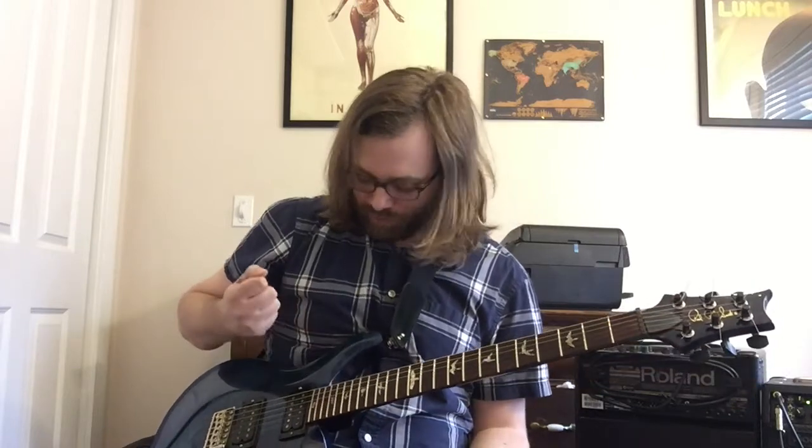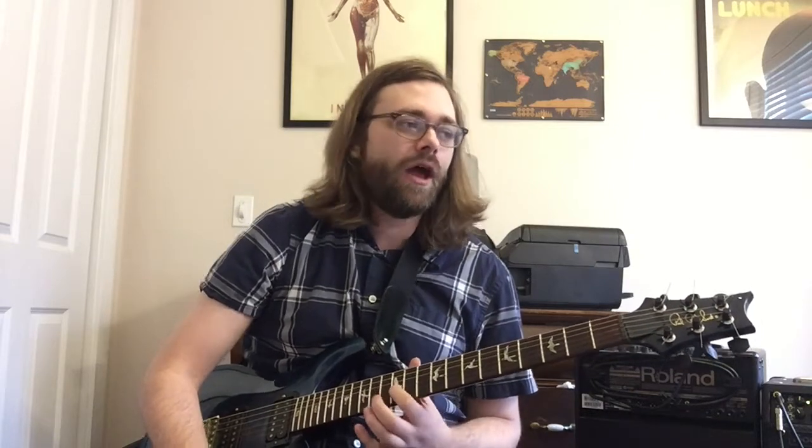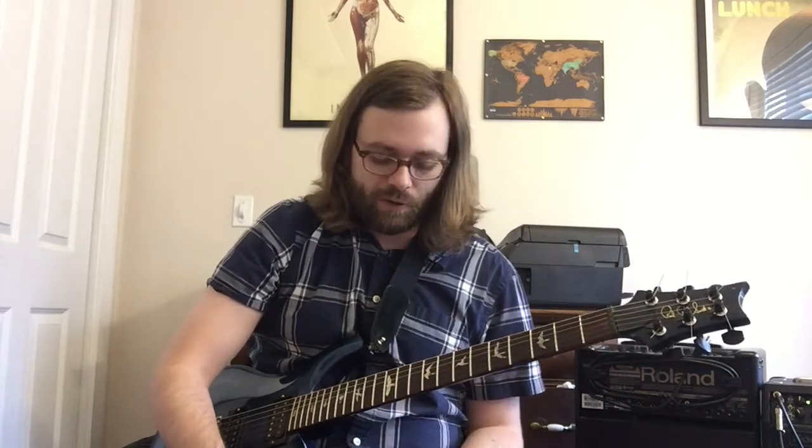There's also an overdubbed guitar part. It sounds like he probably just punched his guitar, which is going to cause your low strings to vibrate. I'm hearing a G note in there, so he had to have fretted that note. You could do it at the second string as well and get the same G note sound. Anyway, that's going to slide out and now we're into the main riff of the song.